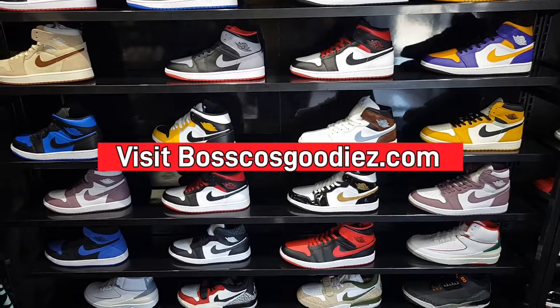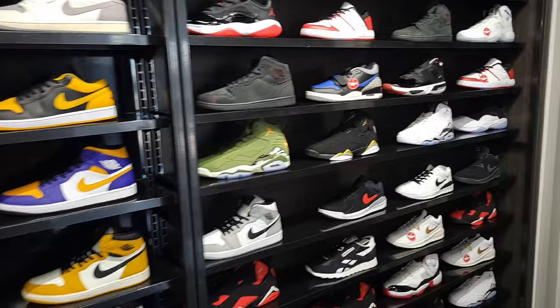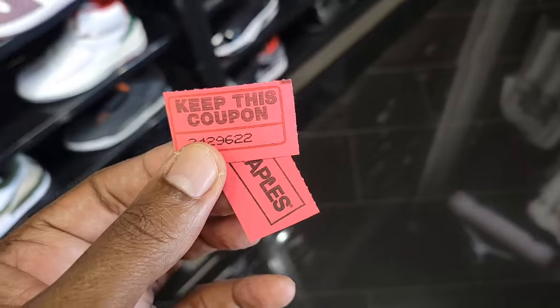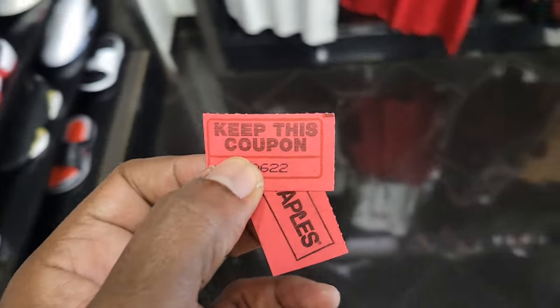A lot of the raffles I came here to look at — they have a lot of retros here that you guys still might be interested in. This place is low-key, so they have retros around a little longer than most stores do. So we got two of them down here right now — two down, let's go get some more.